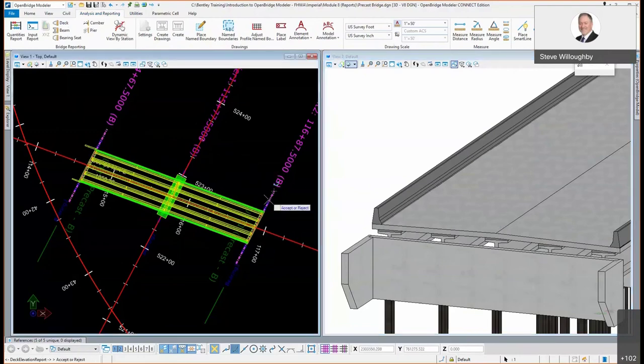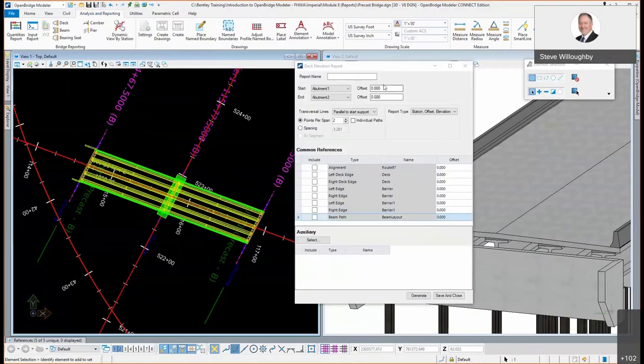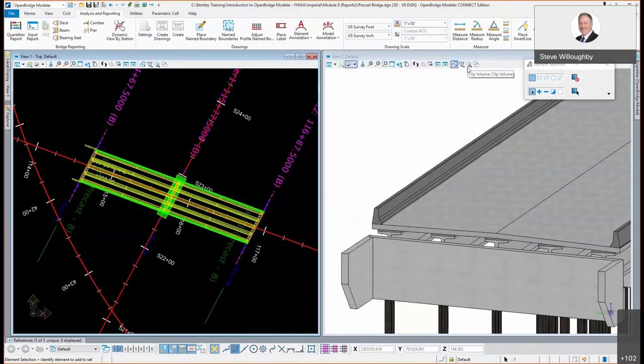Right, and just to clarify, I may have answered this earlier, but these offsets here are longitudinal offsets relative to the support line. These offsets over here are transverse offsets. So relative to, let's say, the center line of the beam or the alignment or something else, you could put offset values in here. If I remember correctly, you separate those by commas. If commas don't work, try semicolons or spaces or something, but I think commas are the preferred method there.